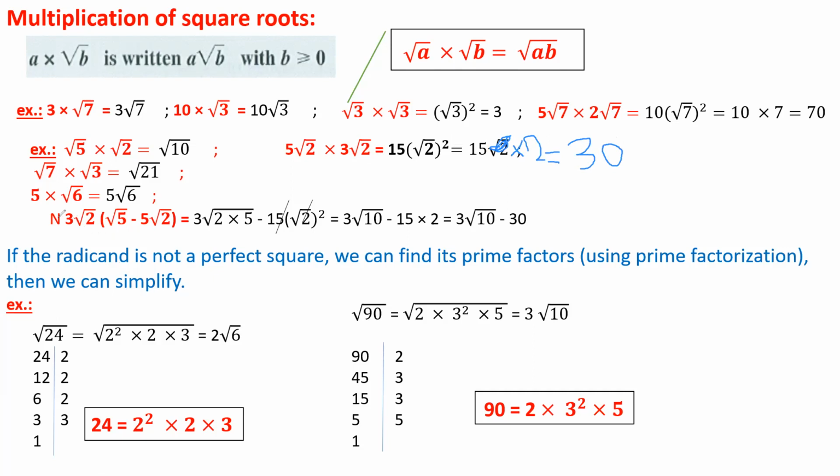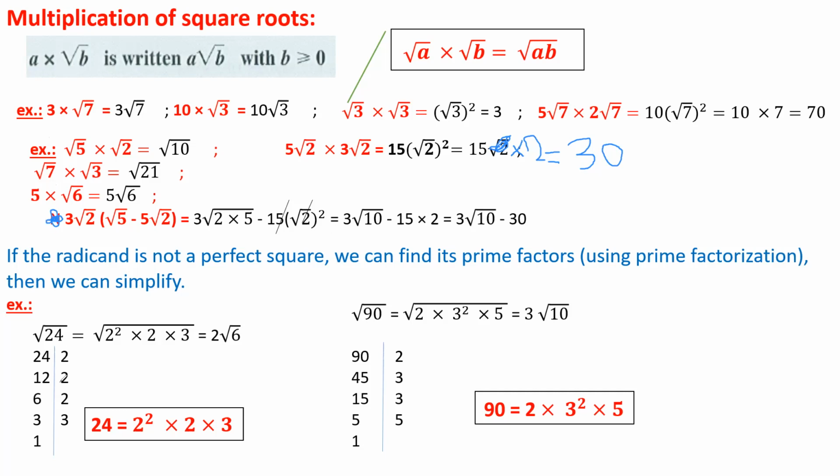Also, as we used to do before, if I have parentheses, I multiply everything inside by the parentheses outside, applying one for all. So 3 radical 2 times radical 5, it is a 3 radical 2 times 5, it's a 3 radical 10. Radical 2 times minus 5 radical 2, I multiply 3 times minus 5 is minus 15. Radical 2 times radical 2 is radical 2 square, which is 2. So 3 radical 10 and minus 15 times 2 is 30. This is the answer. I can do no more.